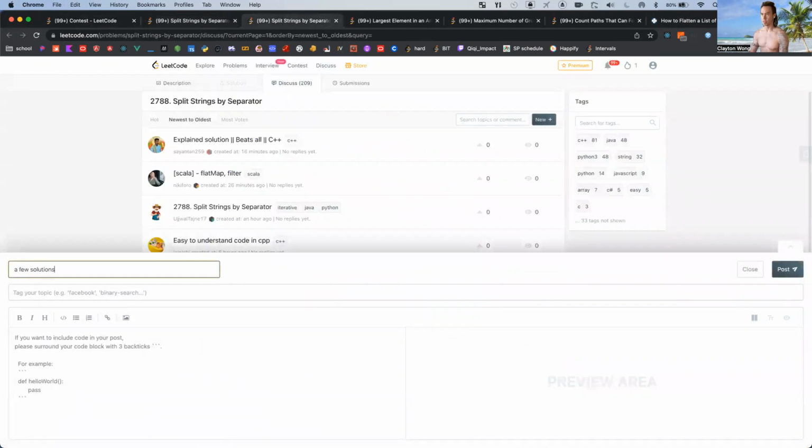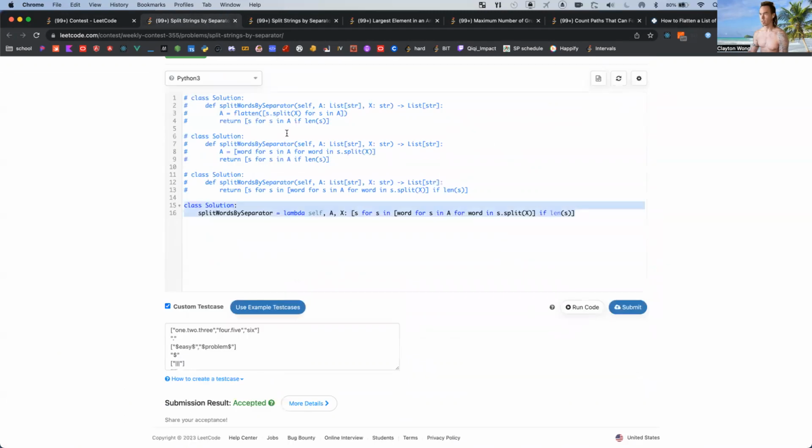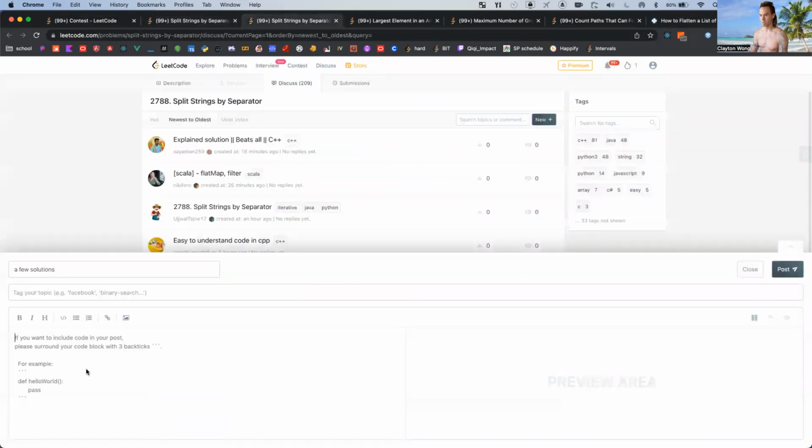View solutions. Flatten the split strings S of the input, oops, input array. Non-empty.